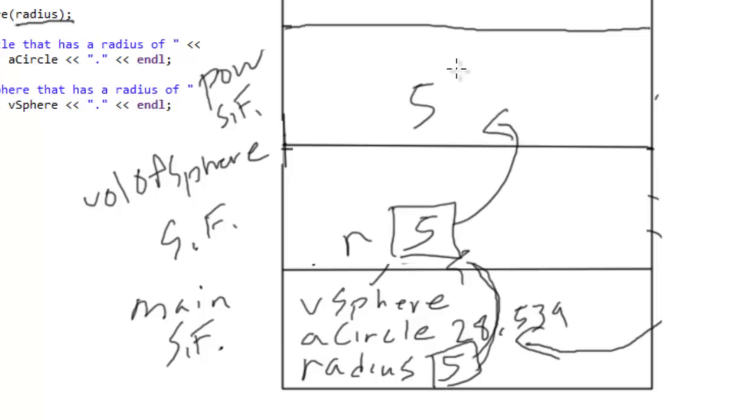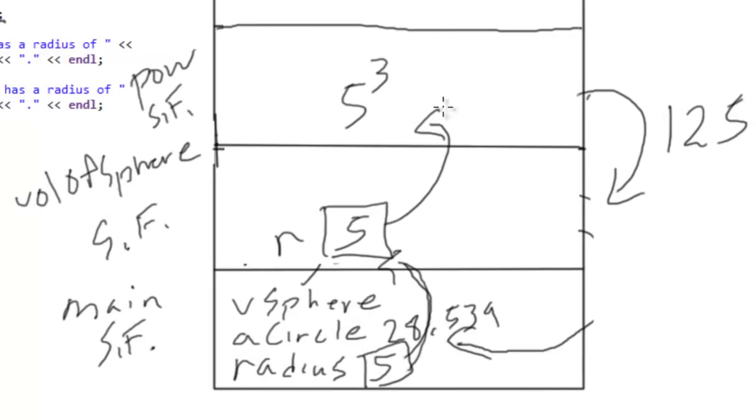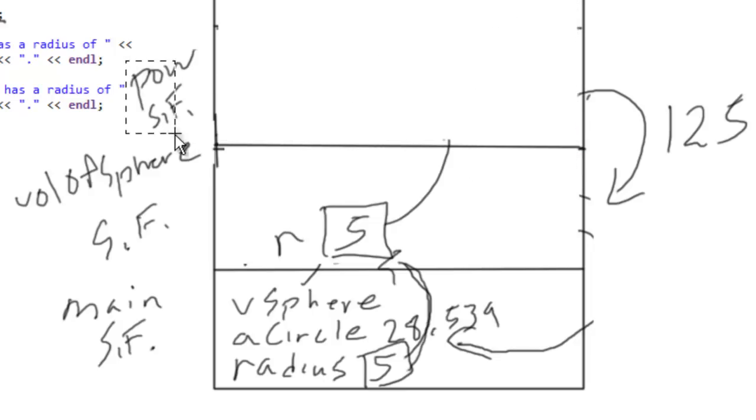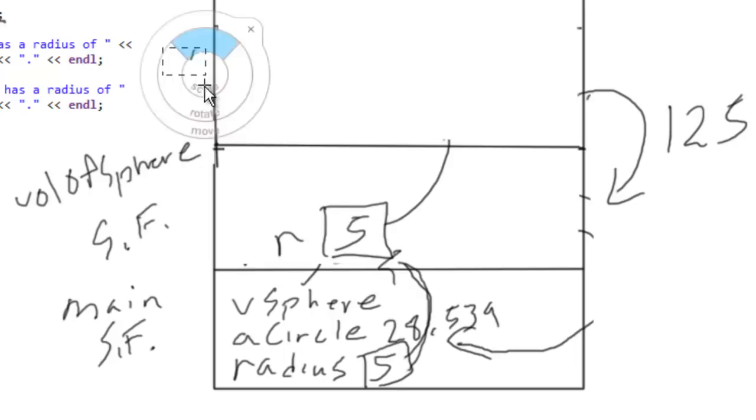And what does it do? It actually cubes that value. So it calculates the cube of 5, and so that's 125 that's being passed back. So once this calculates 5 raised to the 3rd power, it's going to return that 125 back. So we're going to say that it's performed that operation and it's returning that value back, and it gets popped off of the stack here. So let's see if I can clean this up a bit.